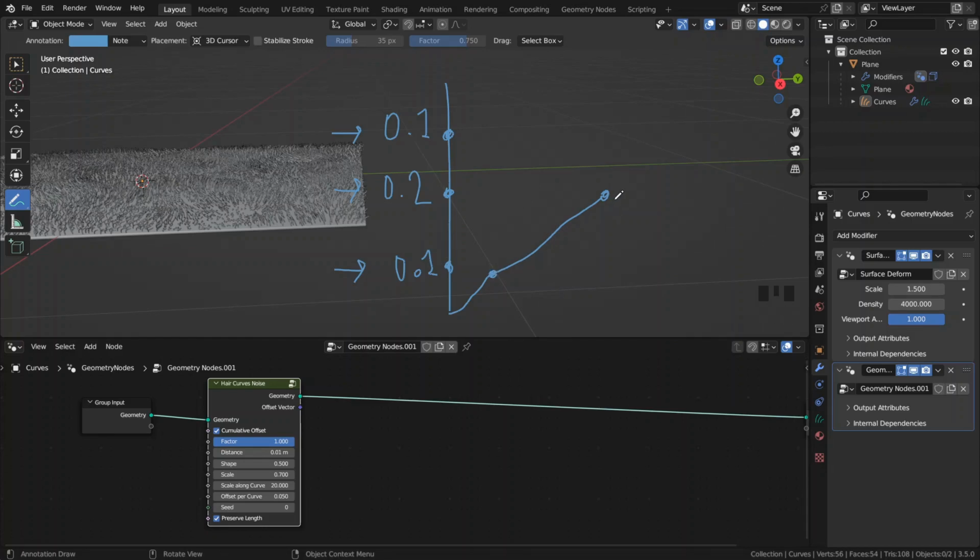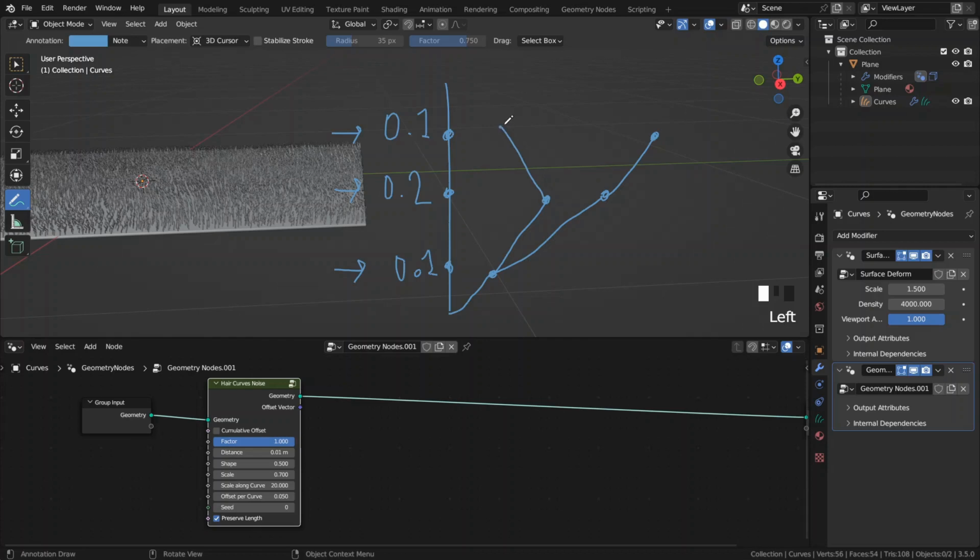And the third one should also be added to the previous cumulative number, so 0.1 plus 0.2 plus 0.1 means 0.4. It should move to the 0.4 position. But if I turn off this option, there is no adding here, so the first one should move to the 0.1 position, and the second one should move to the 0.2 position instead of 0.3. And this third one, instead of 0.4, should move to the 0.1 position again, like this. Okay, there is no accumulation here.